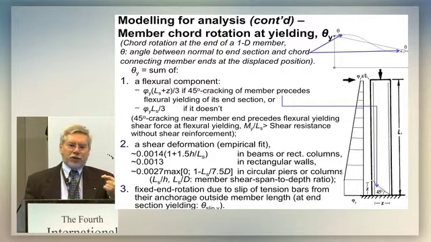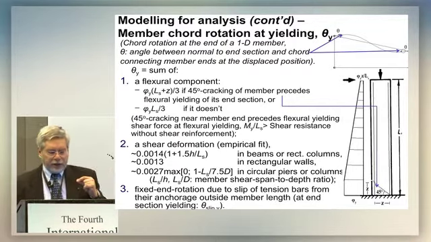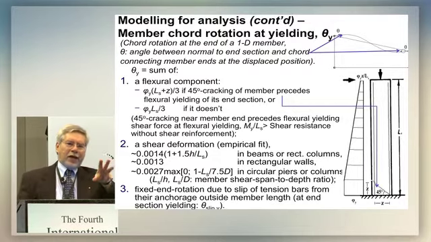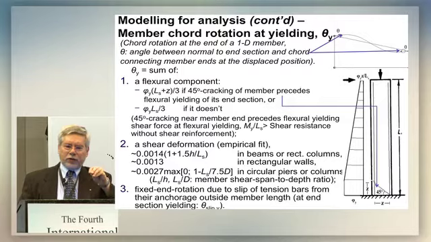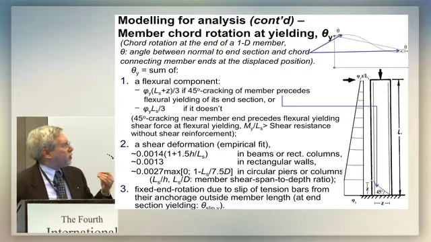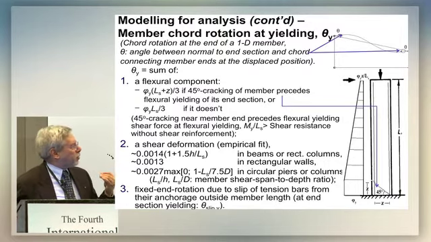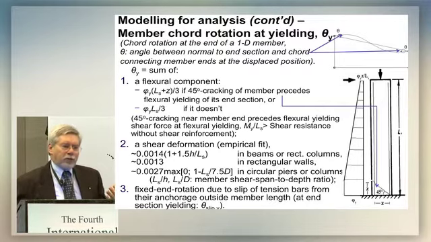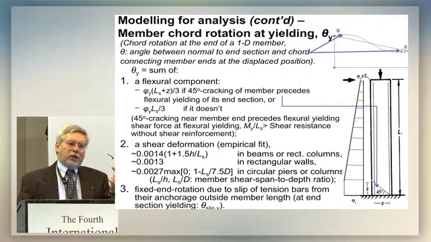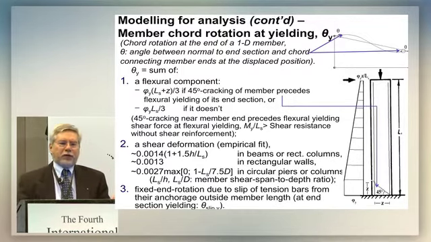It is a measure of deflection, not of rotation. It is deflection, let's say, at the tip of the cantilever divided by the height of the cantilever. And in elastic analysis, if we know the chord rotations at the two ends, we find the moments. So the model code gives the chord rotation at yielding, which enters the expression, as the sum of a flexural component, which is familiar, theoretical, in which we take into account the effect of the tension shift if there is diagonal cracking at 45 degrees before yielding of the member.